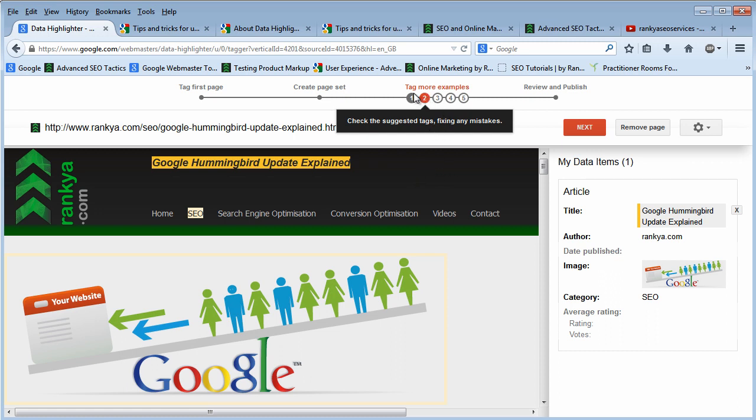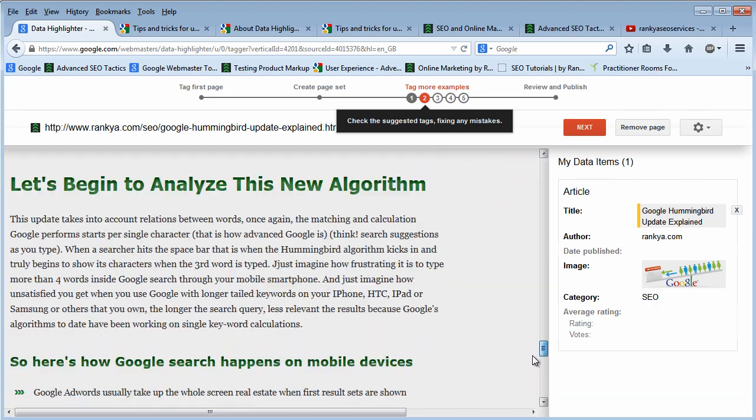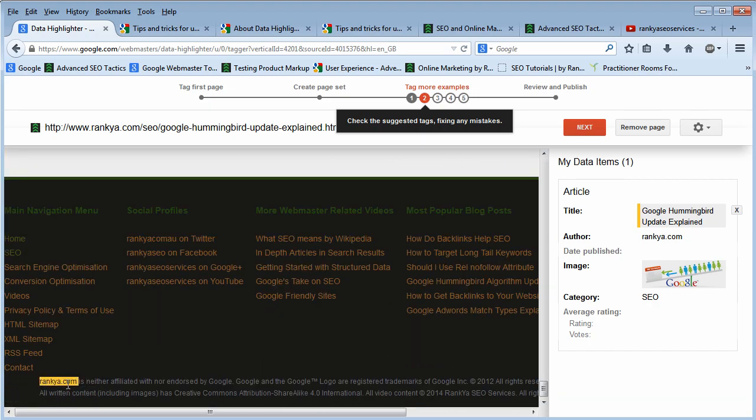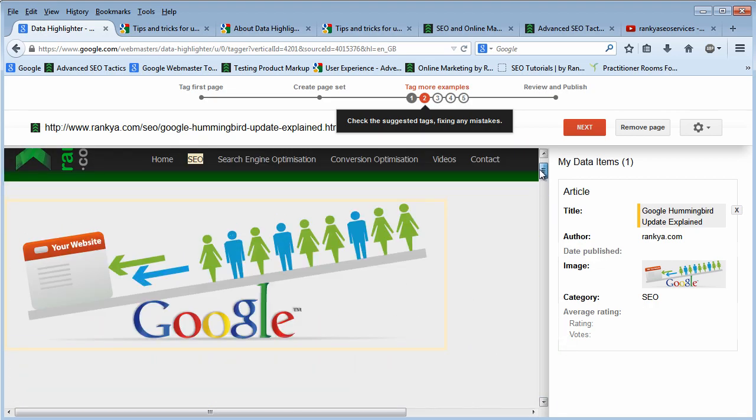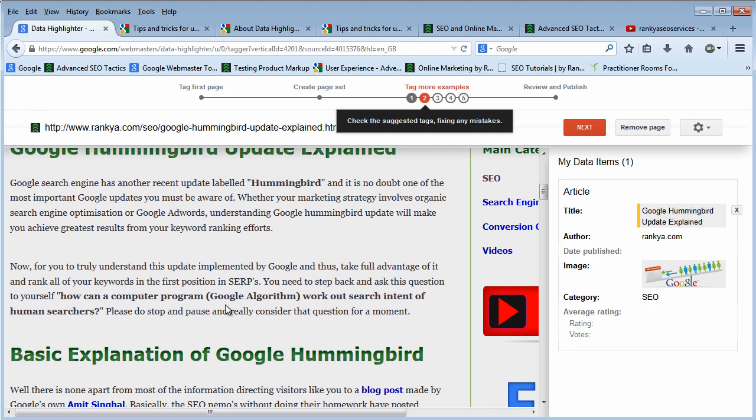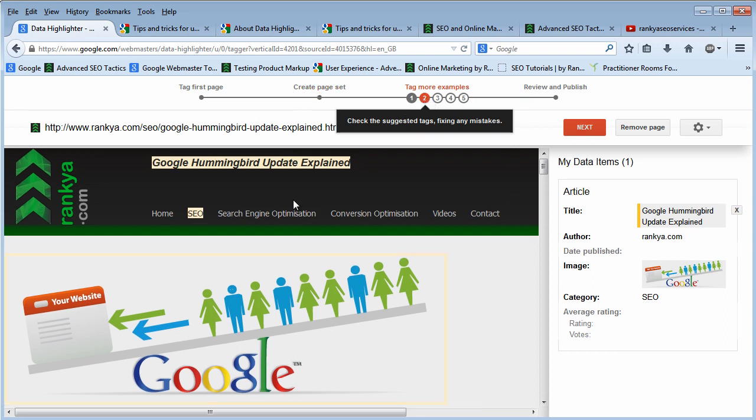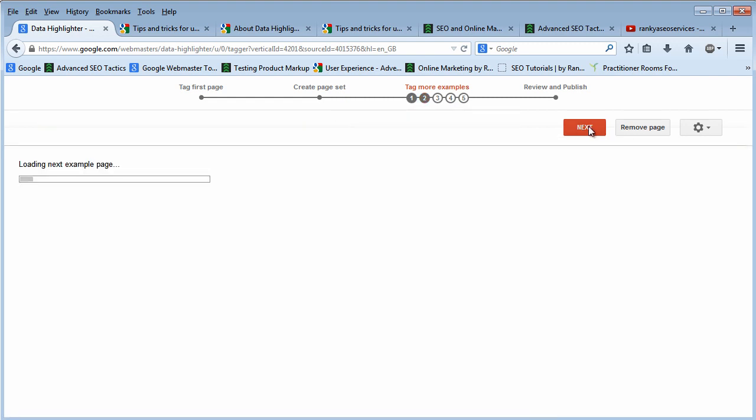Okay, so as we can see, it's asking for more examples, but as I've said to you, you see this page itself, although it's a different page, it still has that information at that location. So therefore, I actually don't have to modify it. I can say this different page example is the same, or I can actually add different information. But I encourage you to do that at the first training page. Okay, so let's hit save, as in let's hit next.